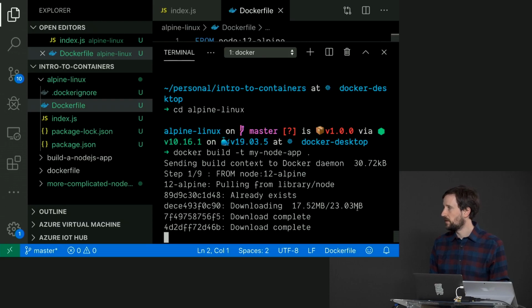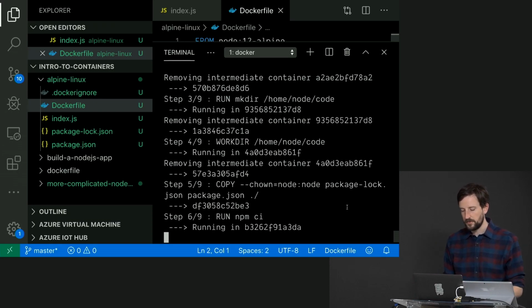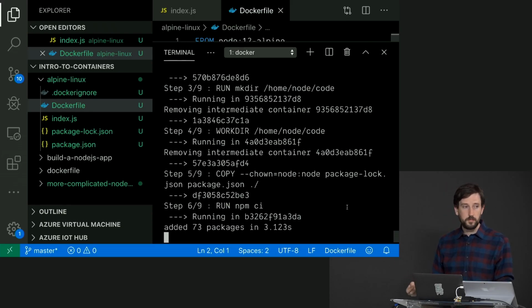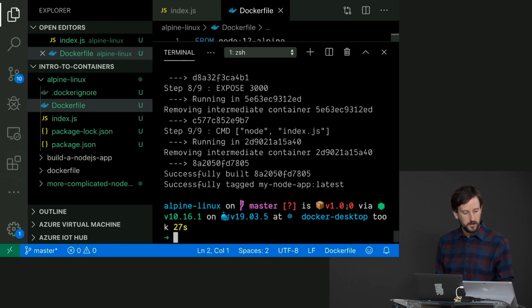So you can see there's a couple more layers. I think the node one, once you add node into it, ends up being about 20 megabytes, right? Because there's some tools that come around with node and npm and all that kind of stuff. Plus, you're going to include a bunch of node modules. Those take up space as well. I think all said and done, I measured this earlier, and I believe this container that we just built is 80 megabytes, as opposed to 913, I think is what I measured the other one. So yeah, 913 to 86.